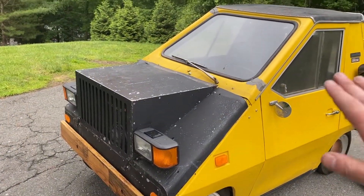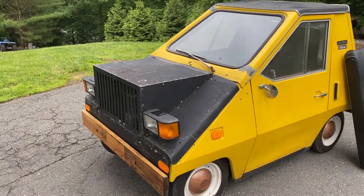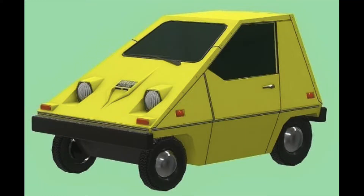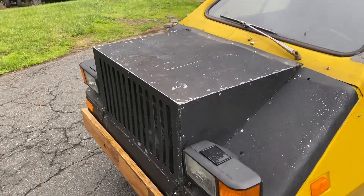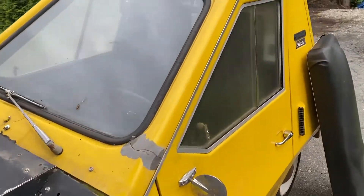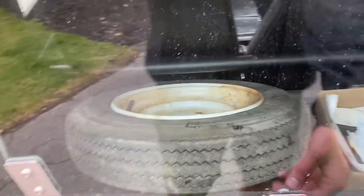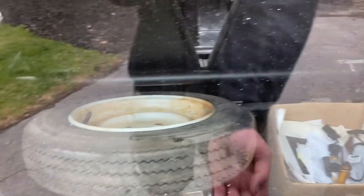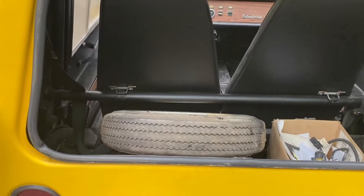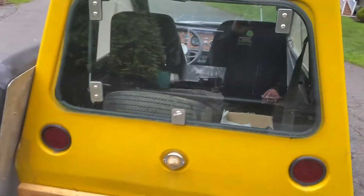This car used to never have a hood out front — it used to just have a slope down, literally looking like a cheese wedge from stock. Obviously some work had to be done because there's a diesel engine out front that needed to fit. Around back there's a little compartment where you can store stuff — I have the spare tire back there along with some paperwork and manuals. It's got a little bit of storage behind the seats and there are seat belts.